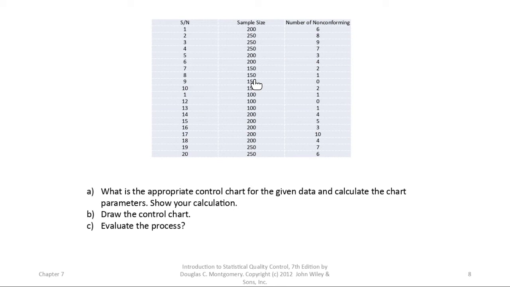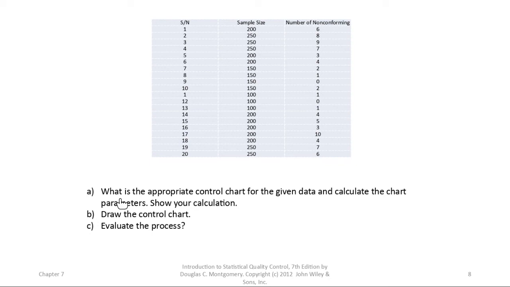Even though it is around only 3 or 4 numbers, still the sample size is not constant, and the number of non-conforming means that it is the defectives. So if we go to the decision criteria, it will be exactly the P chart, because it's the one that fits non-conforming and variable sample size.